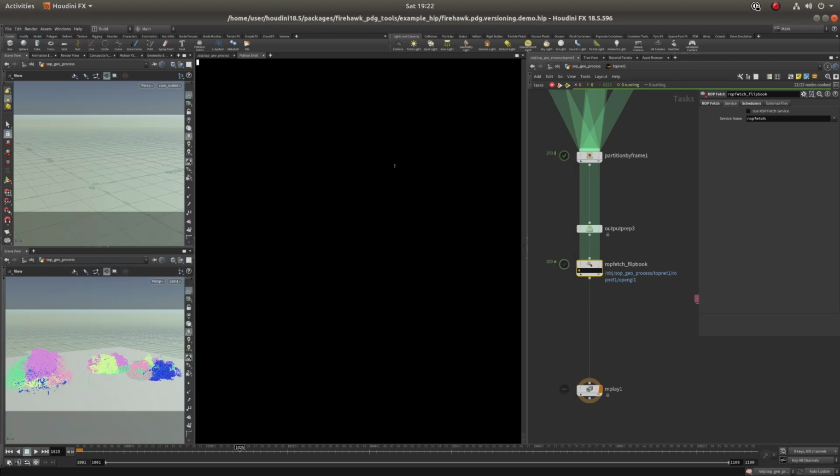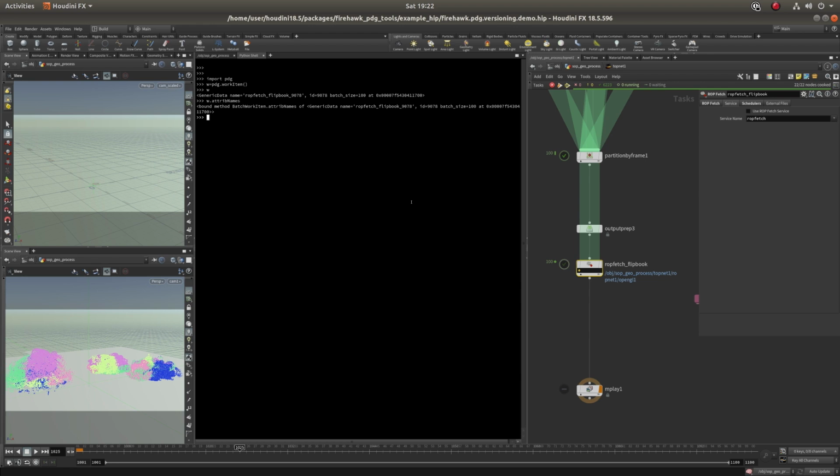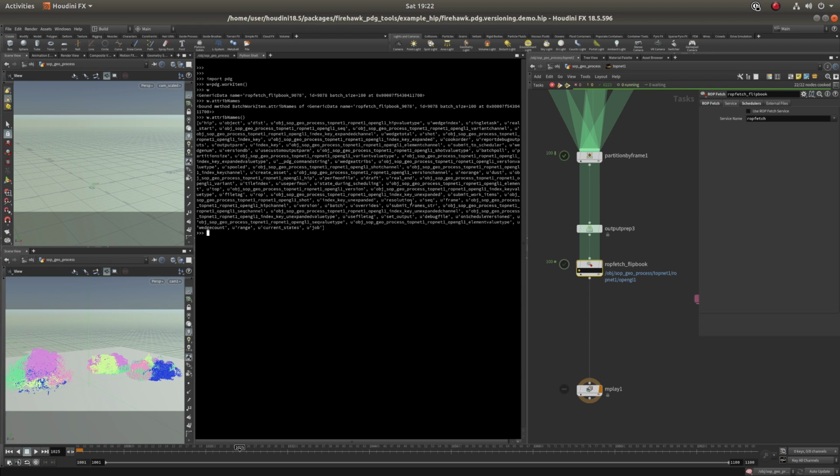In order for me to show you what's happening there, I'll get the current work item by doing this. That's a convenience method to get the actual currently selected work item. Then we can look at the attrib names. Sorry, that's a method.